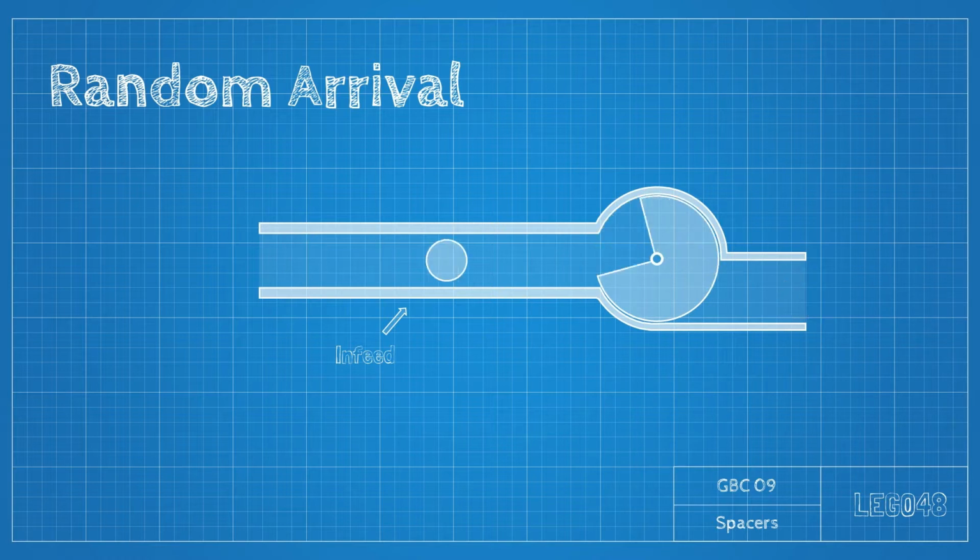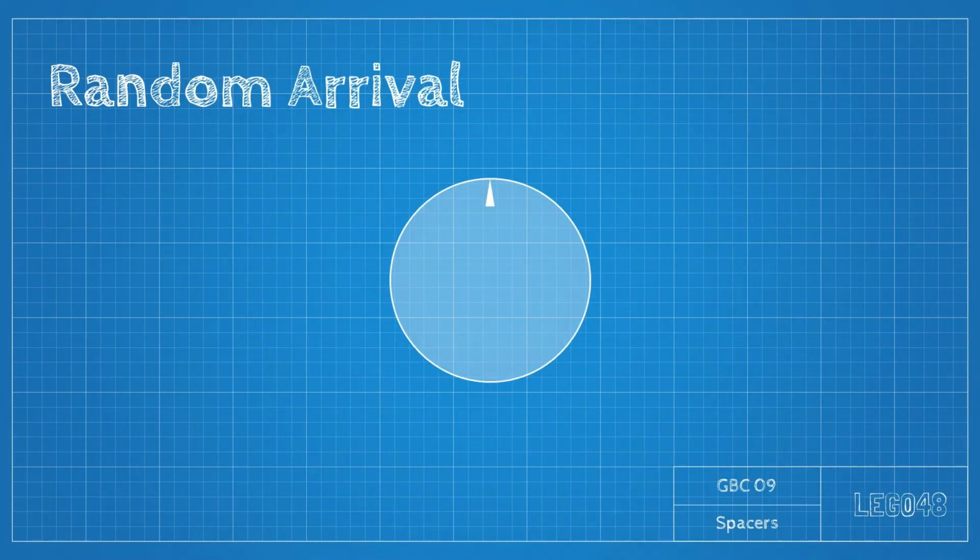When I first implemented my closed-loop GBC system, I really thought that random arrival would be a rare problem, and I was kind of surprised when things jammed up more often than expected. But I finally figured out why. It turns out that random arrivals aren't really that random. Let's assume that this circle represents the cycle time of your spacer, and the white triangle represents the arrival time of a ball. The open triangle represents the point in the cycle where the system will jam.